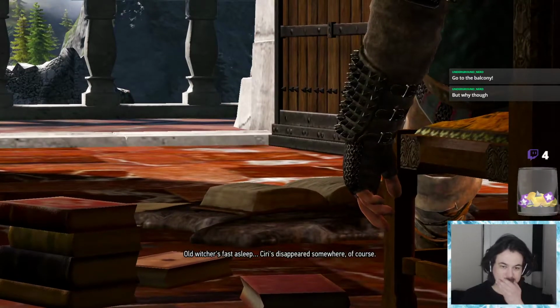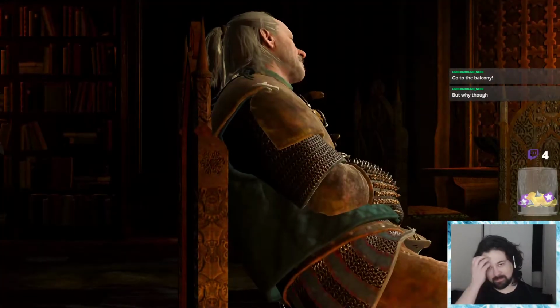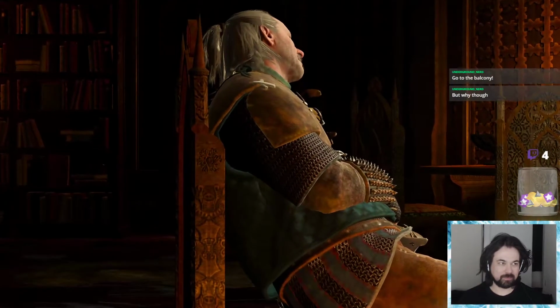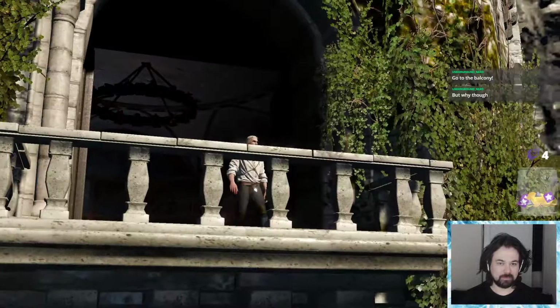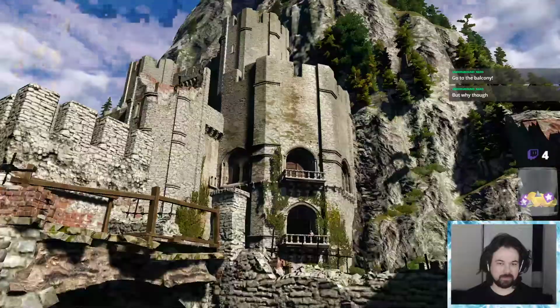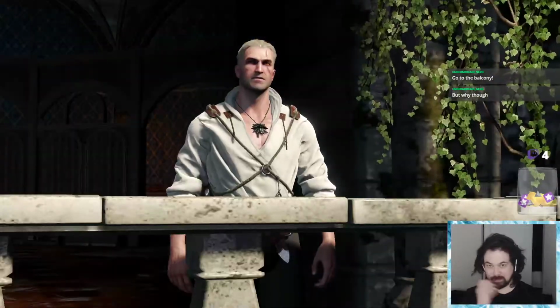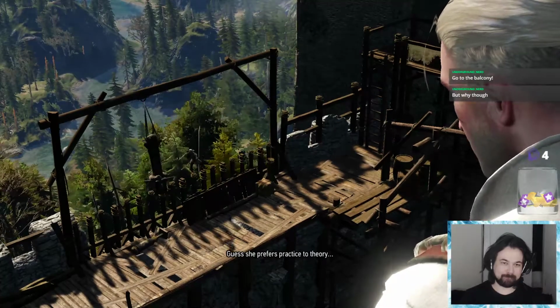Old Witcher's fast asleep. Ciri's disappeared somewhere, of course. Guess she prefers practice to theory.